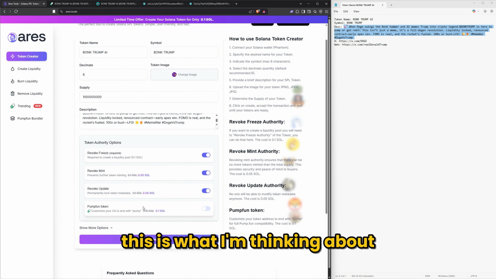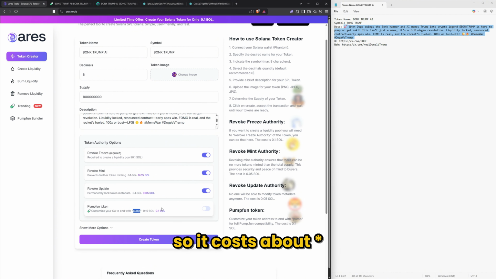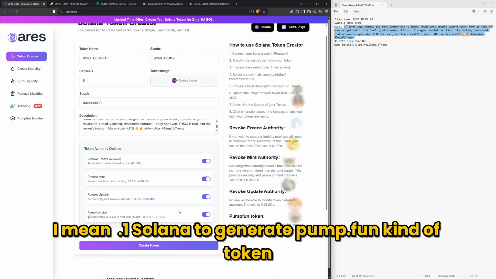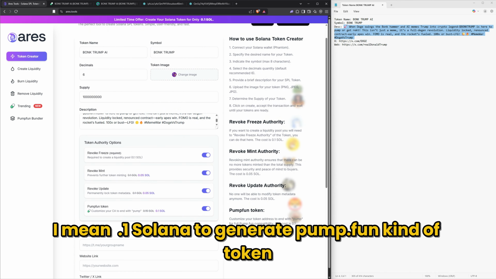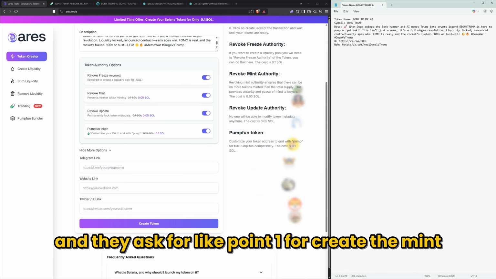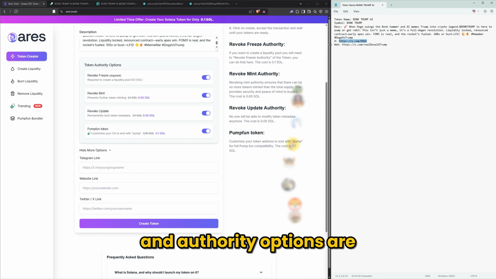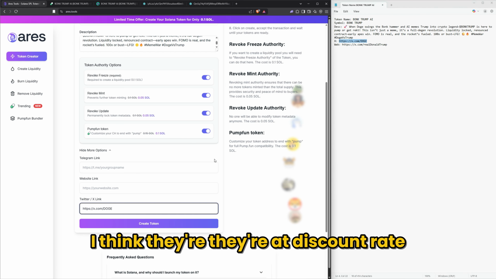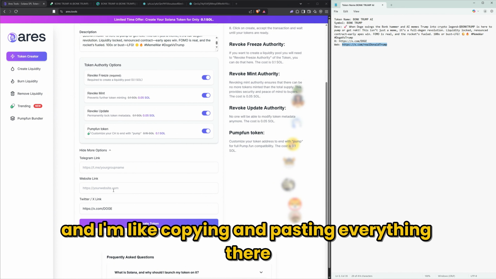This is what I'm thinking. So it costs about 0.1 Solana to generate a Pump.fun kind of token, and they ask for 0.1 for creating the mint, and the authority options are, I think, at a discount rate, and I'm copying and pasting everything there.